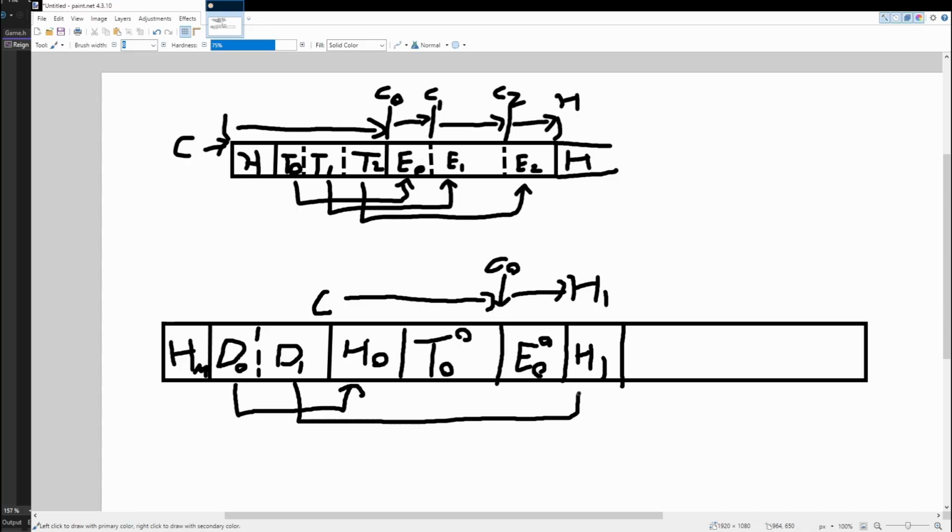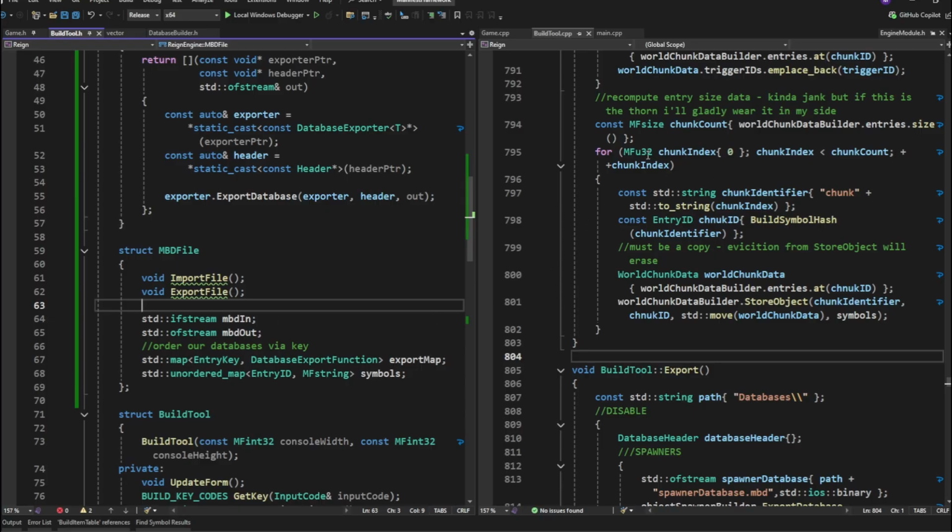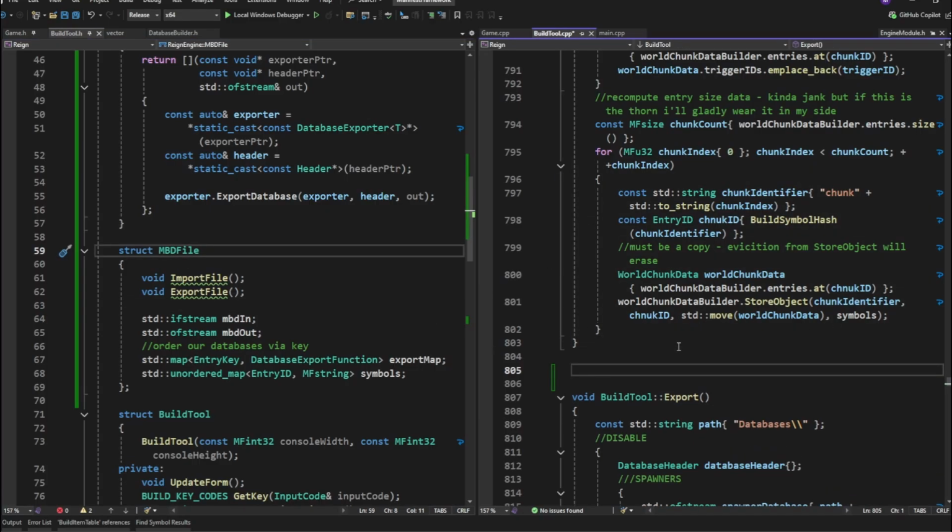Then when we do the second export, once more, that write position will be moved, so on and so forth, until we reach the true end of file. So that's the idea for exporting. We're going to first work on the MBD file wrapper for that.